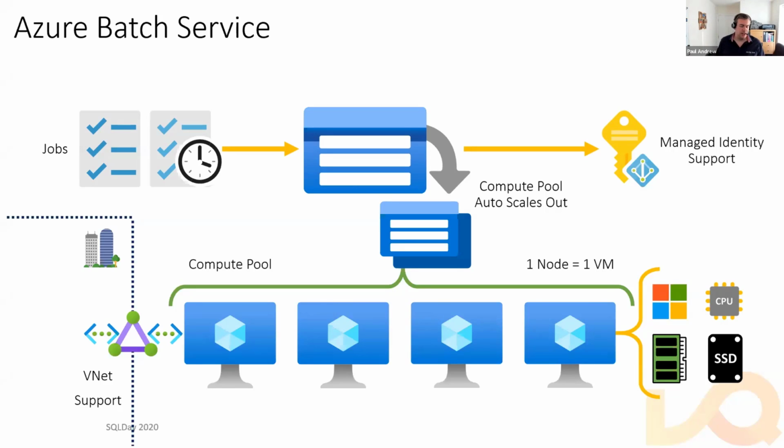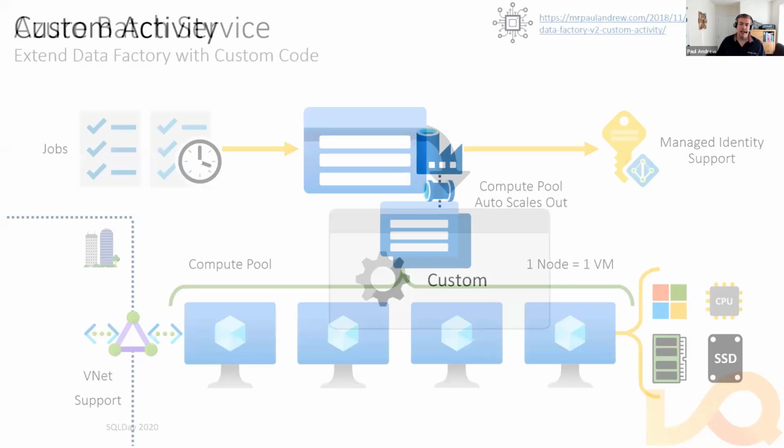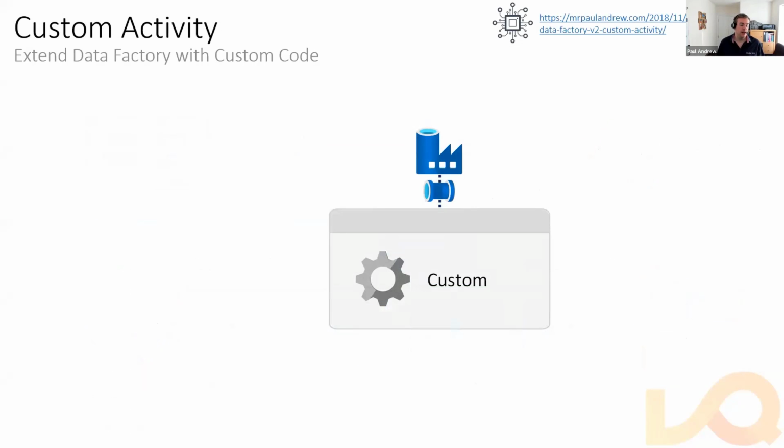So that's obviously a digression. It's an introduction to the Azure Batch service. And I'll say, well, why, Paul? Why are we talking about this? Well, if we bring that back to, of course, our topic of our custom activity within Data Factory, it's definitely worth understanding how we can interact with that batch service and how Data Factory can sit there above the batch service, if we like, and orchestrate our jobs, our stuff, our work.